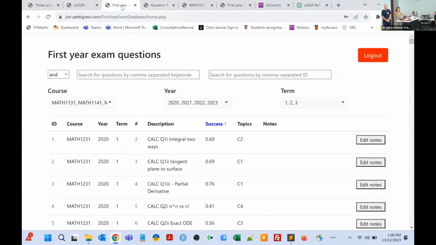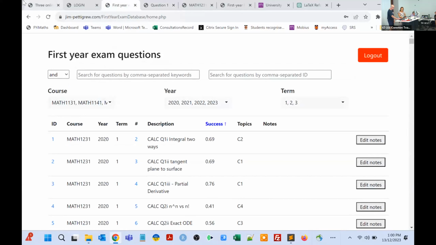Jonathan Kress, the director of first year, has talked about metrics for each question. He thought that might be a focus for the review. Start with the ones where only 10% of students got it right. Is there a problem? And then work your way through. So that's what that success measure is there for.